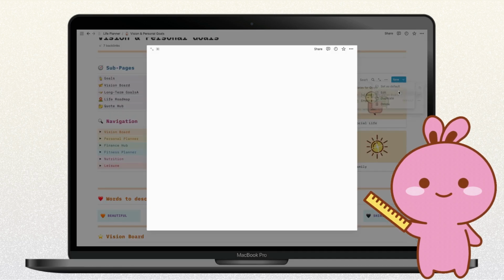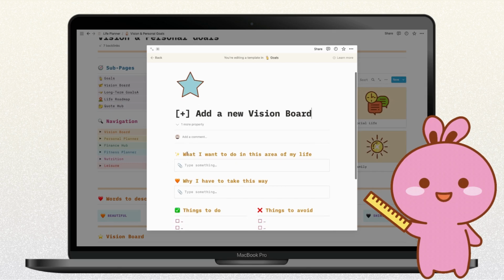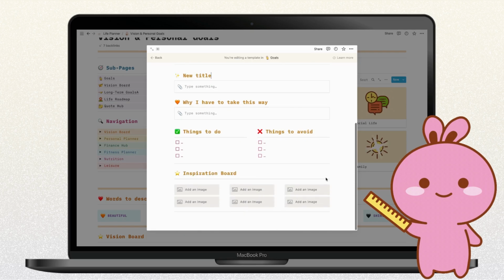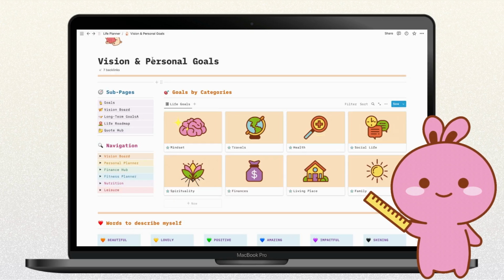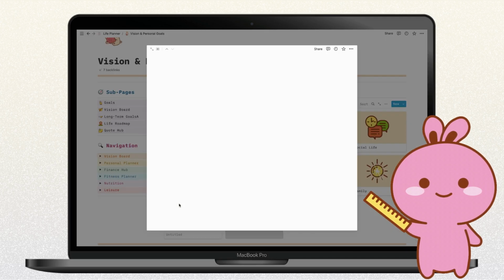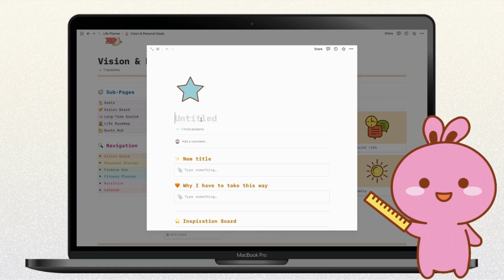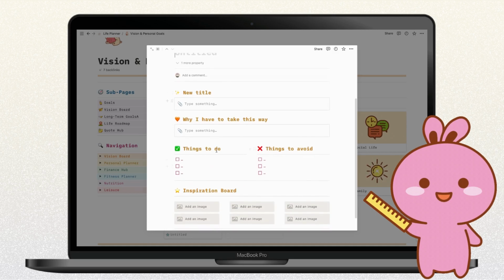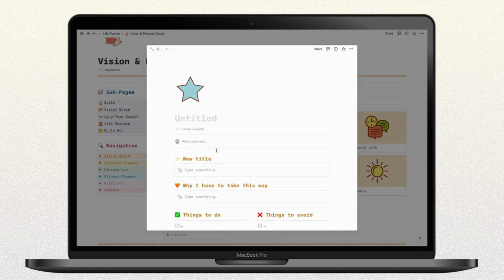After that, a new page will appear, so you will be able to edit a new template as you wish to be reused for your goals pages. You can now remove all the content of the page to click on Add a new vision board. Your new display now appears. Repeat that for all pages that you want to custom. You can also create additional database templates to multiply possibilities.